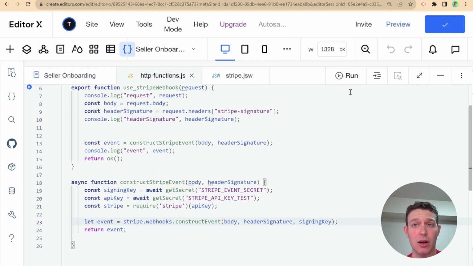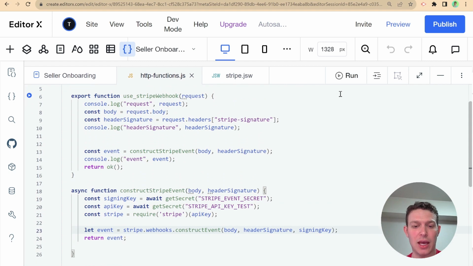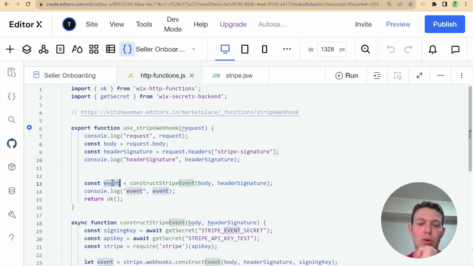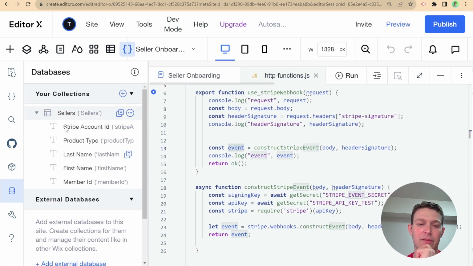And I'm going to go and submit our form again to create a new webhook submission essentially. And once we, you know what, before we do that actually, I take that back. Before we do that, after we receive this event, what we're going to want to do is check that the details submitted value is true. And if it's true, we'll want to mark that inside of this collection.